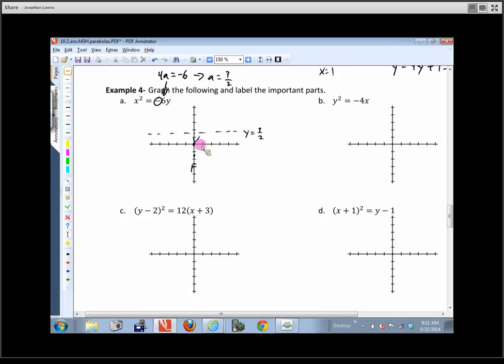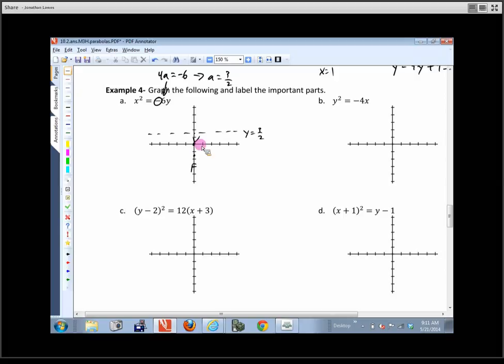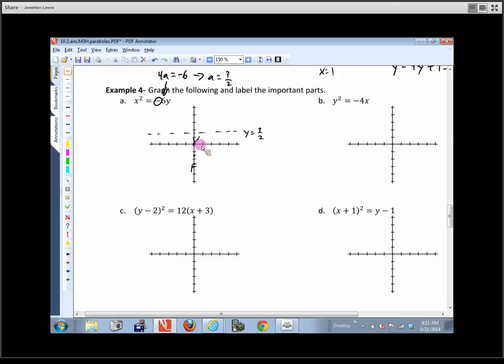And then, unlike when we studied parabolas before, when they were just functions of x, we had to say, okay, we've got the vertex, and then we go over 1, up 1 squared, over 2, up 2 squared, over 3, up 3 squared, and so forth. With these types of parabolas, we can really hone in on what the shape is just by figuring out what the latus rectum is. So the cool part is, how long is the entire latus rectum from one side to the other side? 6. So how far do I go in each direction? I go 3 in each direction. So I'm going to go 1, 2, 3, put a point right there. And I'm going to go 1, 2, 3, put a point right there.